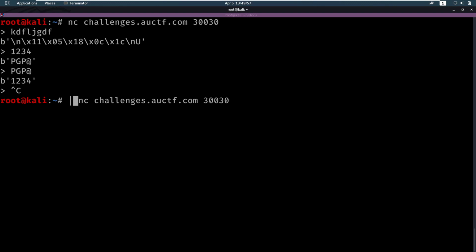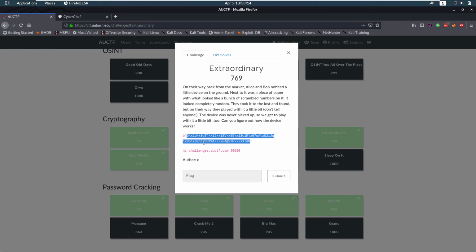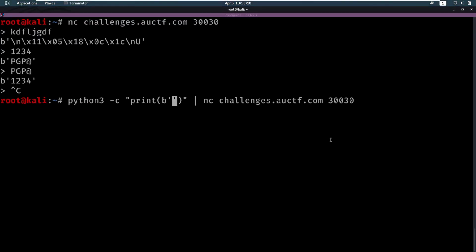So we're going to put our data into the connection. Because this is a lot of weird characters, that's how we're going to deal with it. So let's do a print. And let's print this data. I actually don't want this to be a binary string.